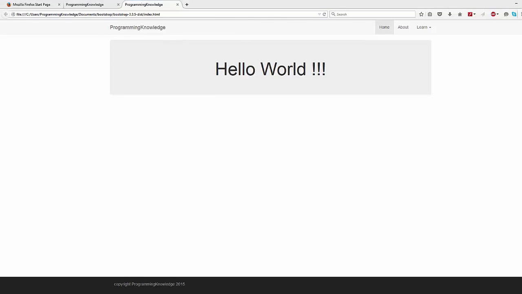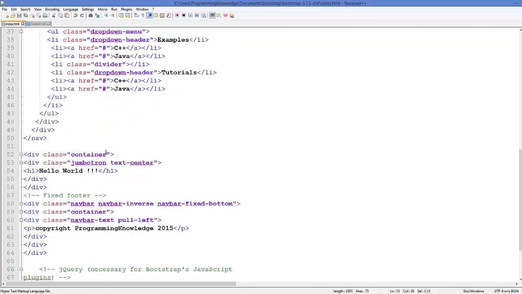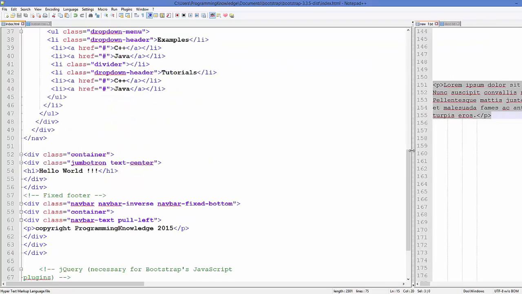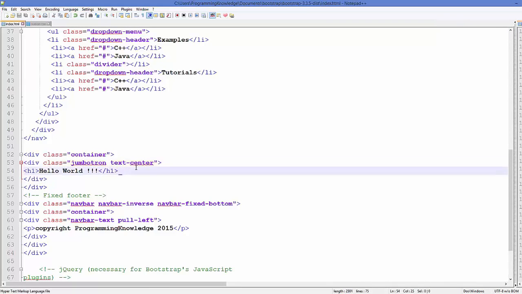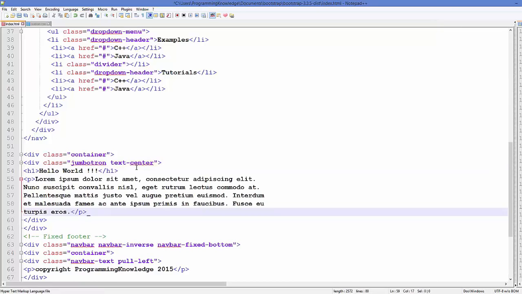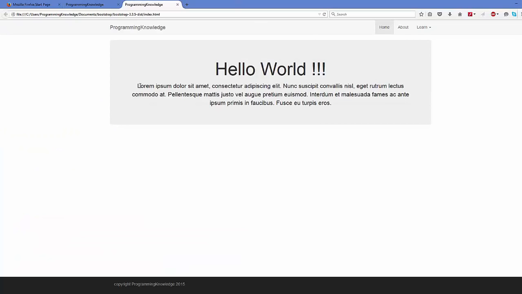Now, for example, you want to add some more content to your Jumbotron. You can just add some more HTML text. For example, I will add a paragraph tag here, which I have already created just below this h1 tag. This is some random text, and I will save it, and then refresh my page, and now it will look like this.